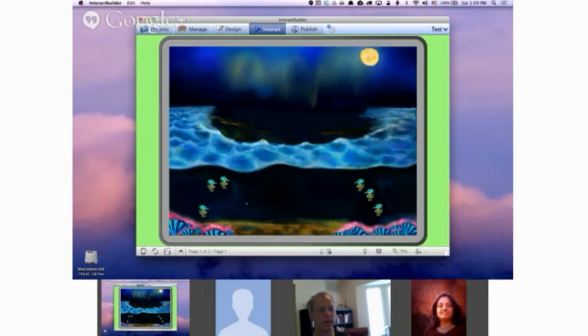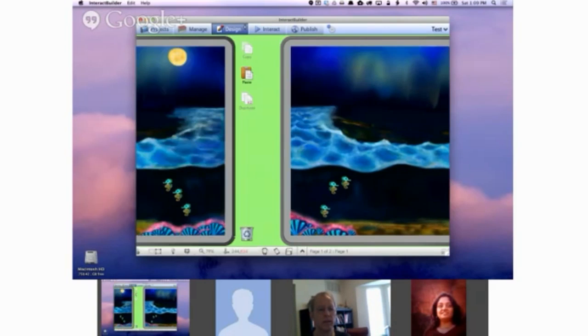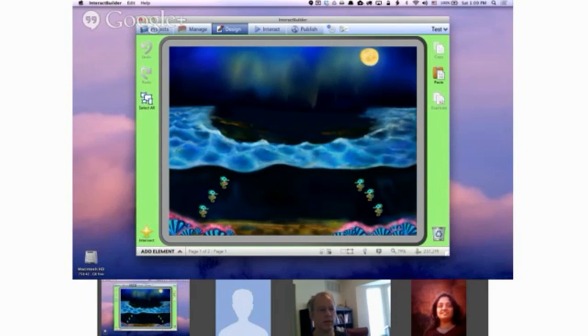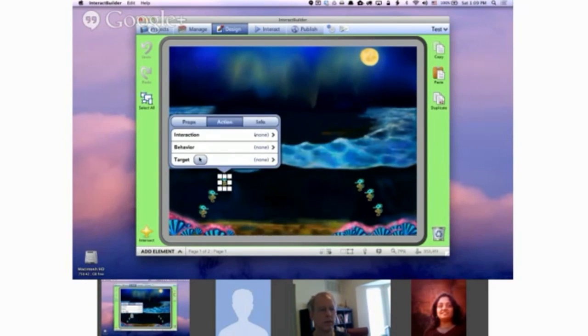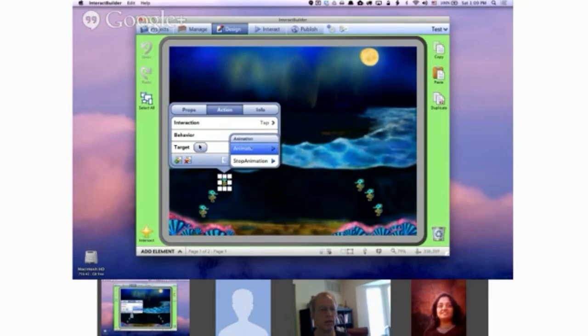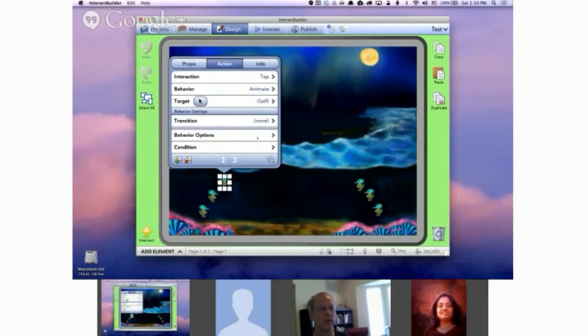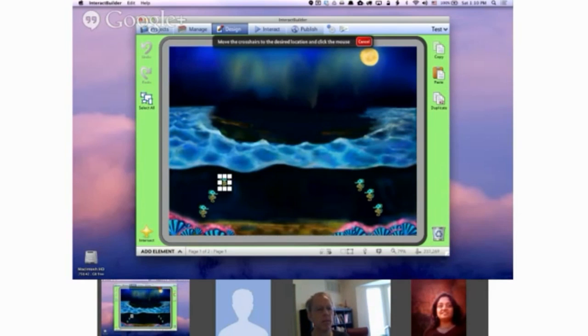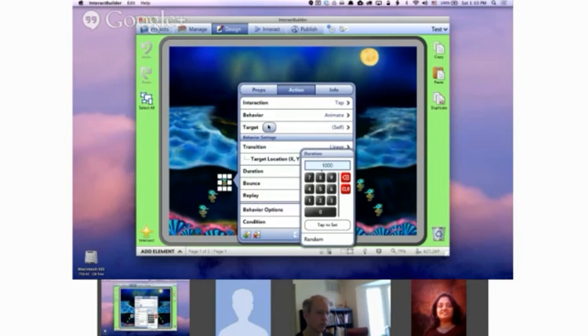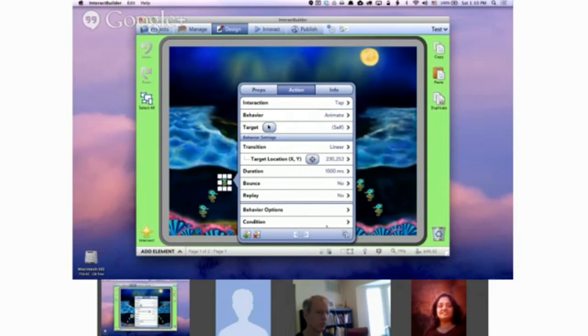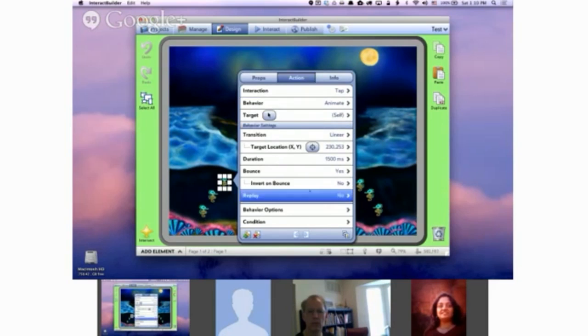All right, so this guy's moving up and down. Again, I can add that action set to each little seahorse. I'm not going to go through each one, but just to show everyone one more time, we'll add this action set to this seahorse. And we'll tap, animate, linear, and again, I'll choose my target and move him up just a little bit. He can move at a slightly different speed, so moving a little slower. Just say yes, and yes.